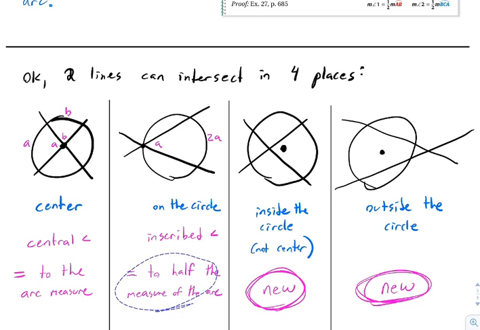Now the new situations are, what if it's inside the circle but not at the center? It's a totally different spot. What's that relationship there? And separately, what if the two lines were to cross outside the circle, so the angle's outside the circle? Well, using inscribed angles, we could find out the relationship. So let's look at two lines that cross not in the center. We have some angle x, but it is not an inscribed angle. It's not a central angle. It's floating out in the middle of nowhere.